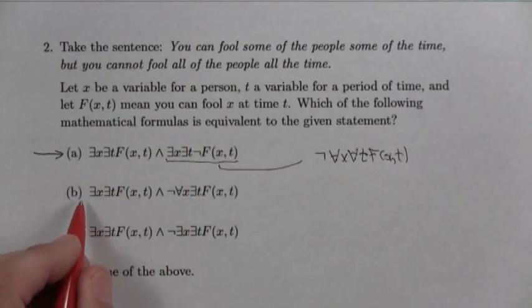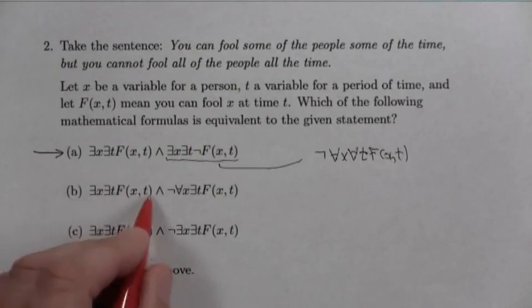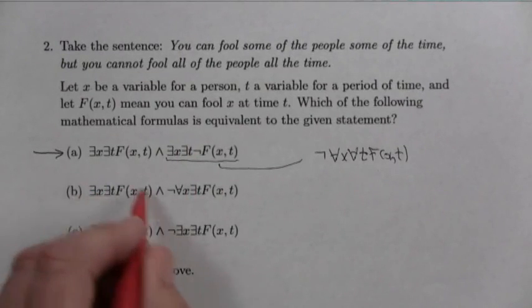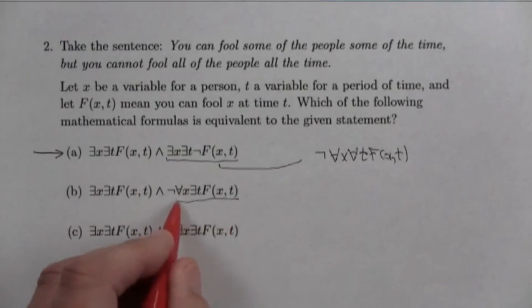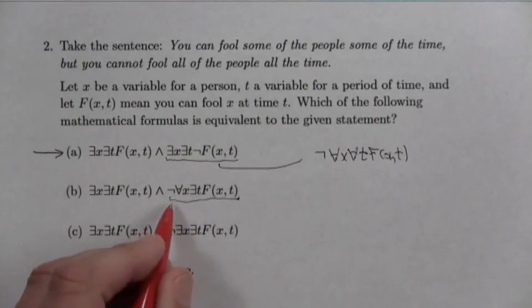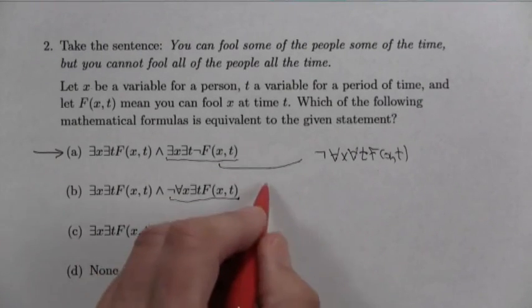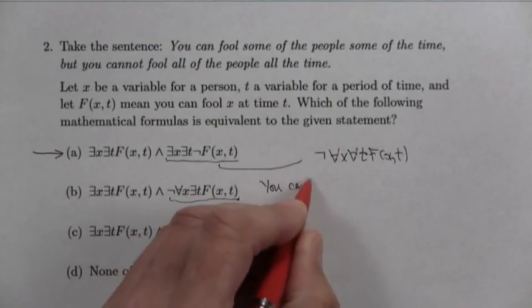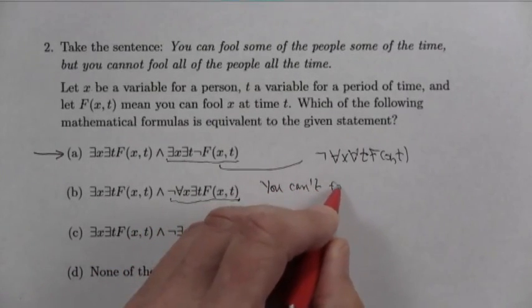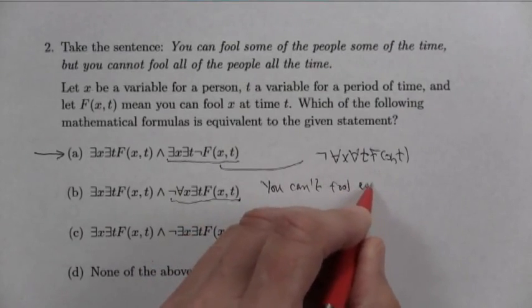I'm just saying which one's equivalent. Okay, let's look at part B. Well, the first parts were the same in all of these three, so the distinction is in the second part. Let's see what this one says. Can we express that in English? Well, it's tricky to express in English because of these American Melanoma Foundation type issues. I mean, you could say something like, let's say you can't fool everyone.